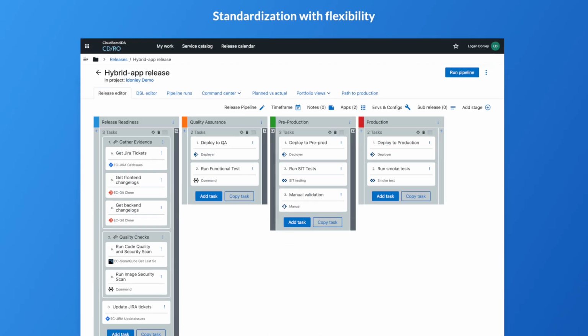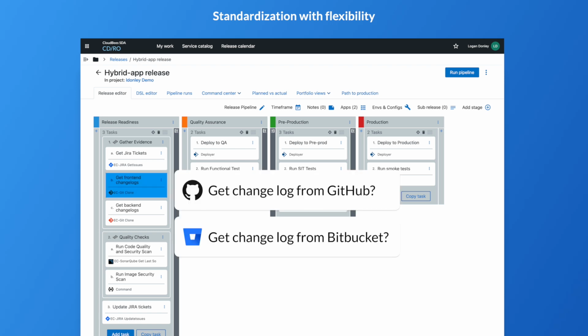While many organizations try and standardize as much as possible in the tool chain to ensure a common way of operating across individual teams, the reality is that different teams often do have different needs. As a result, there needs to be some flexibility. They need to be able to start on the right foot, but make changes where necessary, and add in the specific tools that they're using.